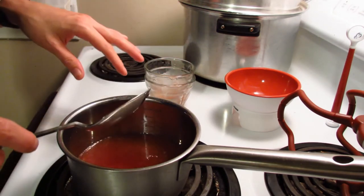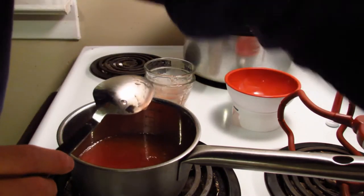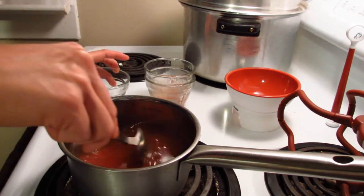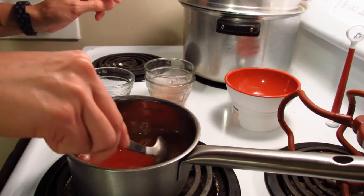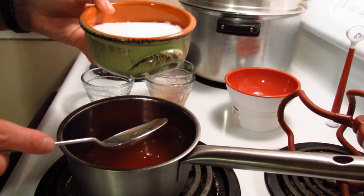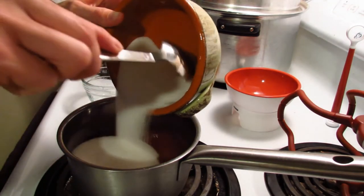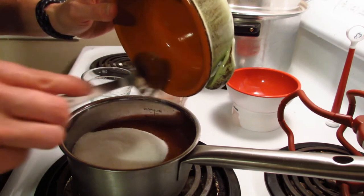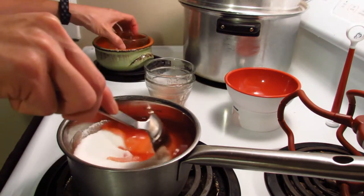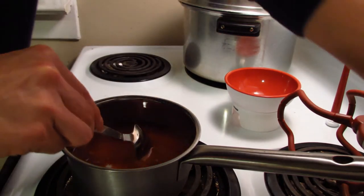And because I have 300 milliliters of the liquid, what we're going to do is add the juice of one lemon to this. And we're also going to add 300 grams, rather, of white sugar. We're going to bring this back up to a boil to dissolve all the sugar, so we can make our jelly. We'll be stirring this throughout the process here.